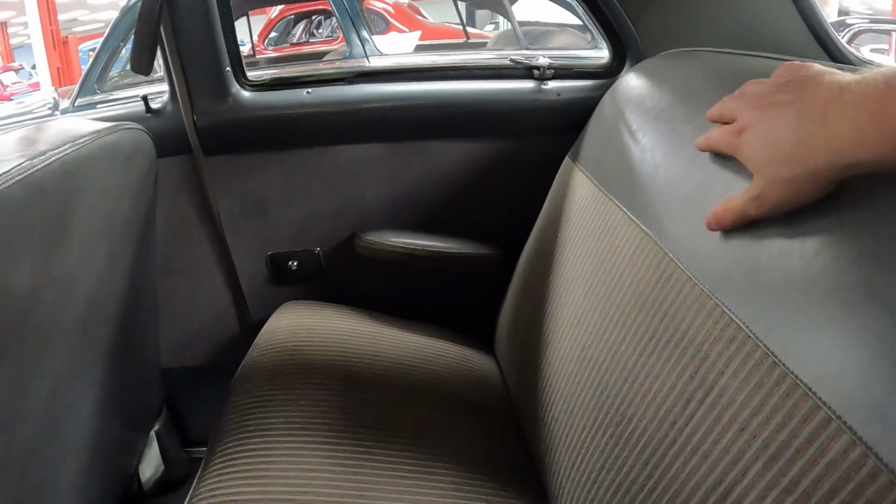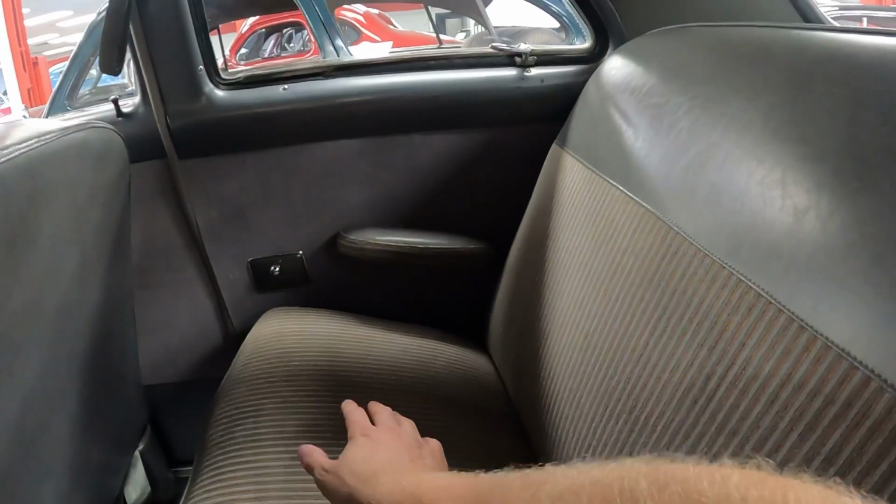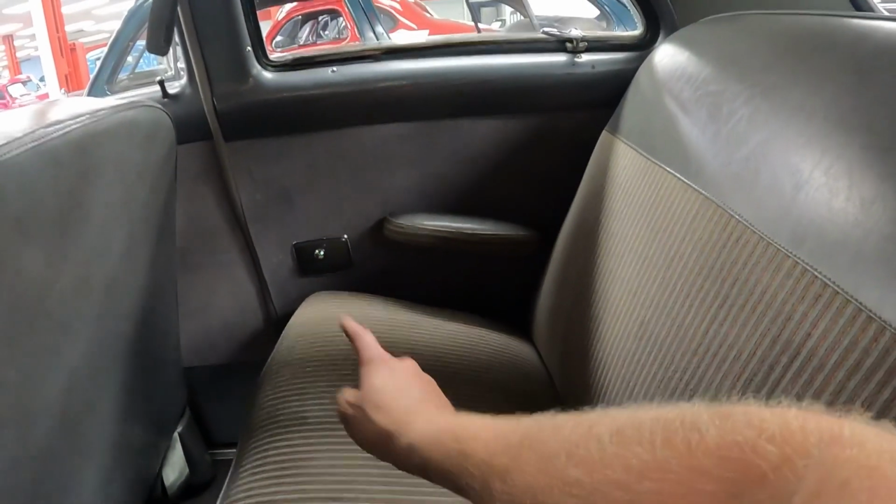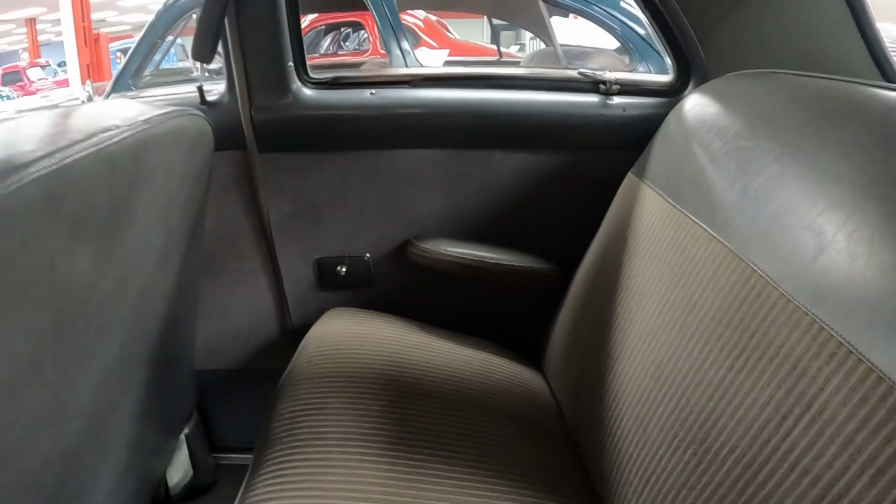As you can tell, it's a very upright seat position. The seat cushion dips down in the rear and juts up towards the front. This is what I look like in the rear seat. My head is grazing the top of the headliner, but if I had to sit back here, it's not bad. I'm a full-grown 2022 adult. I'm 6'2", and I get it.